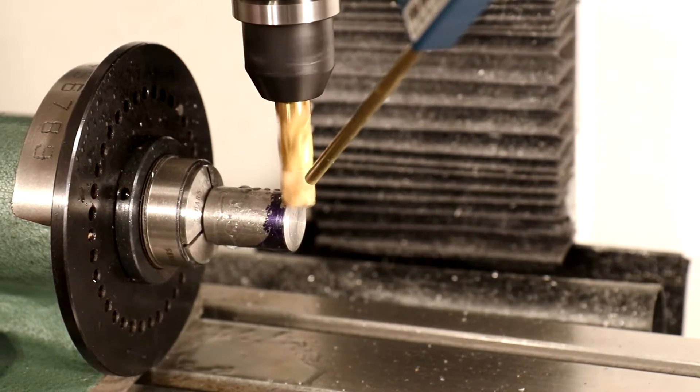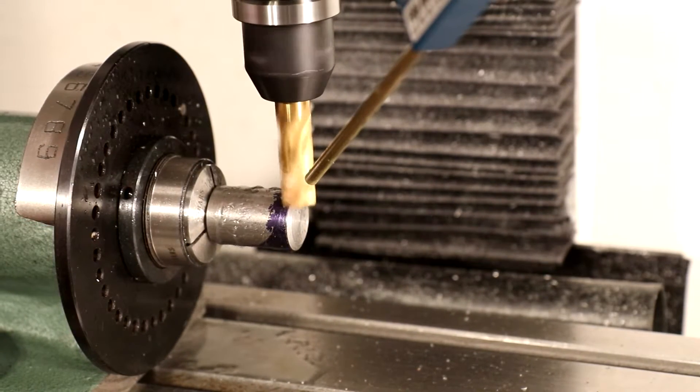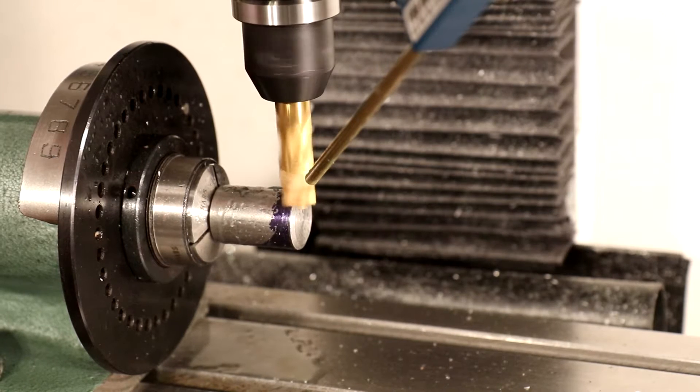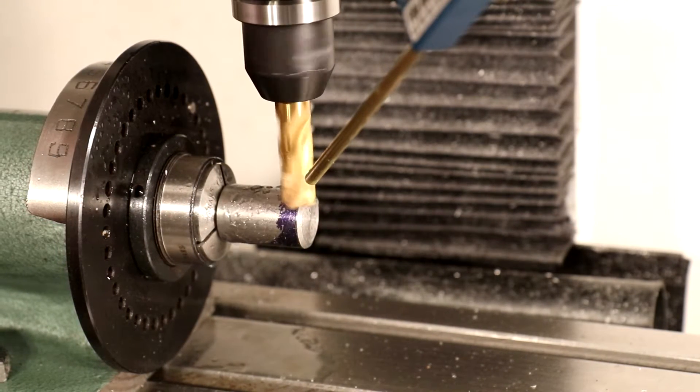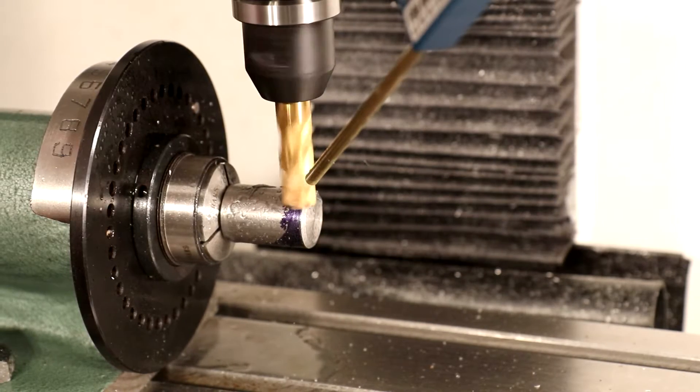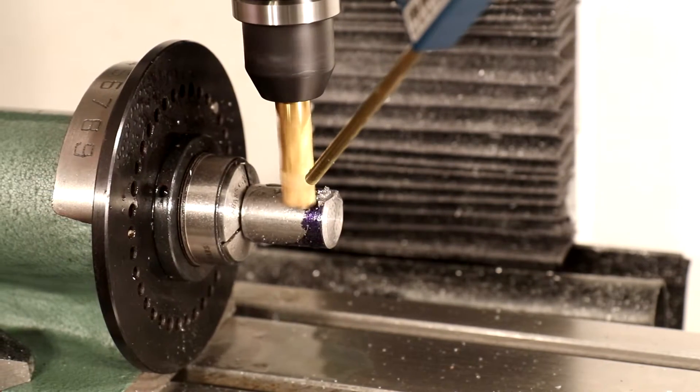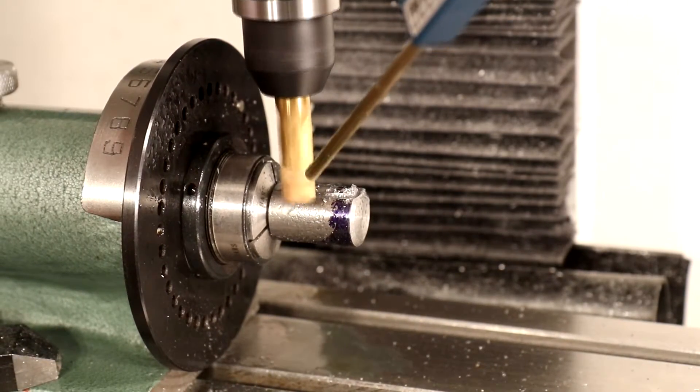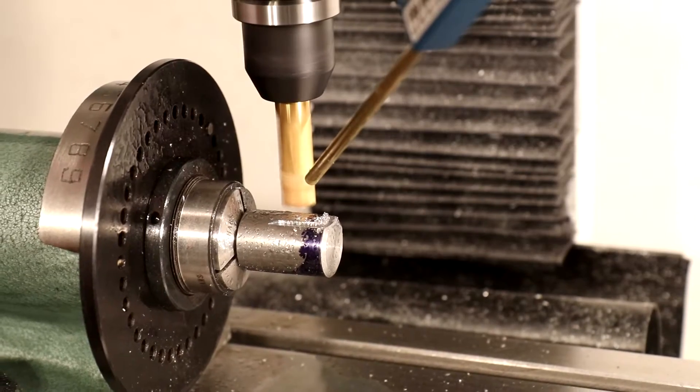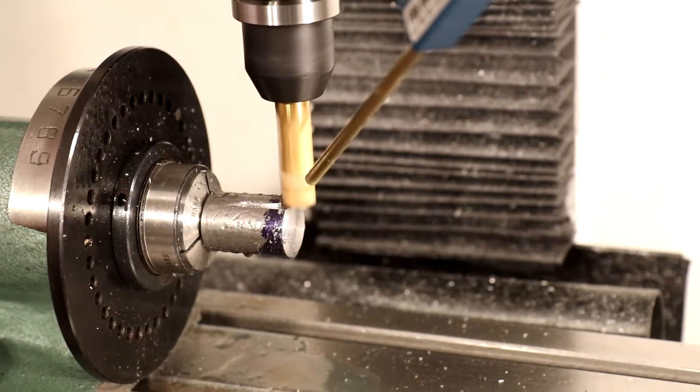This is a generic, import, high-speed steel 4-flute end mill. The spindle is rotating at 1000 RPM, and we're cutting roughly 25 surface feet per minute. I'll speed the video up to get to the next interesting section. The full depth of cut is taken, and I think the feed was 25 thousandths.